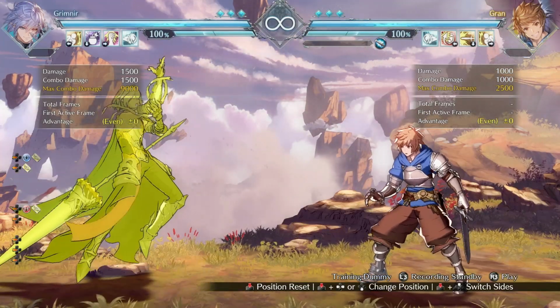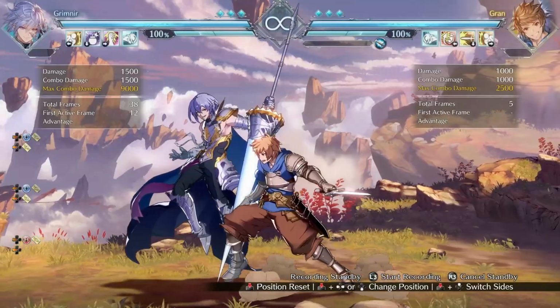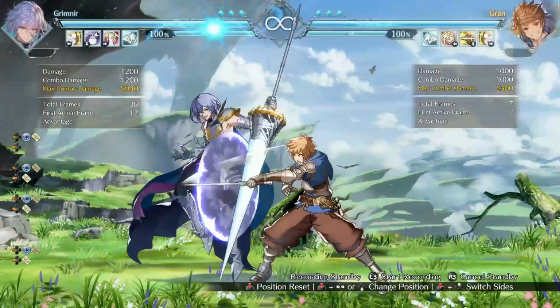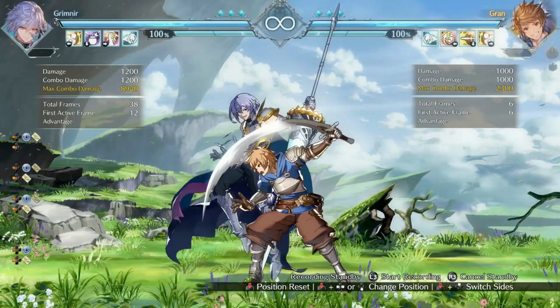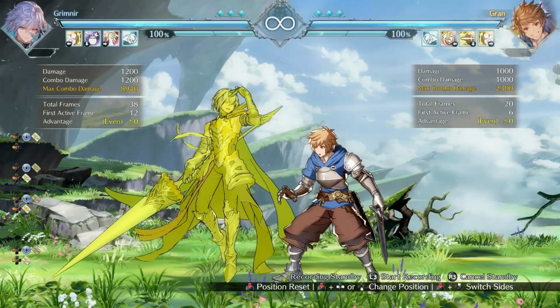The ultimate version of Deathrite Tempest had its pushback on block reduced. Now you're within close medium range for some characters, and this was the pushback before. As you can see, Gran was pushed out to far medium range, so he wasn't able to get a punish with his 6-frame close medium. So Grimnir should be eating more medium punishes for this move being blocked now.